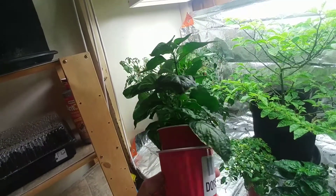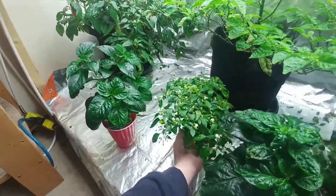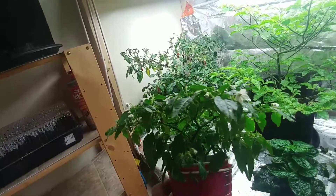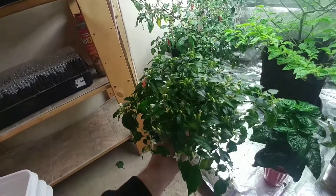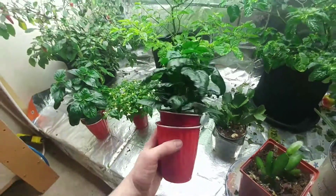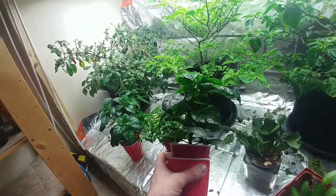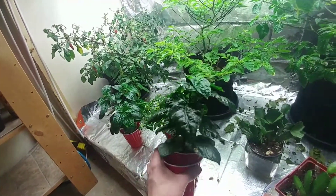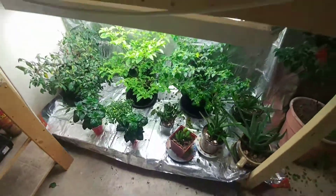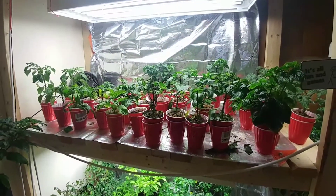Down here is my Contest Dorset Naga — looking great, real bushy, super bushy, lots of growth on there. Over here is my F2 Basket of Fire — once again no peppers, thrips destroying it. And over here, what are you — Scotch Brains or Red Moa? Red Moa Contest plant, once again looking pretty healthy. Okay, that is the lower area.